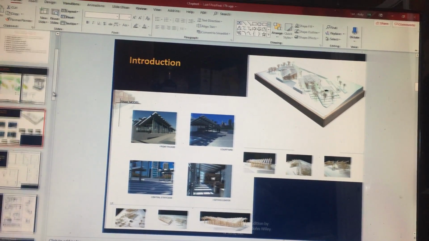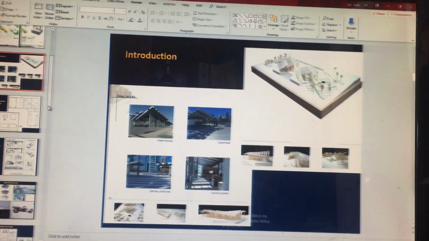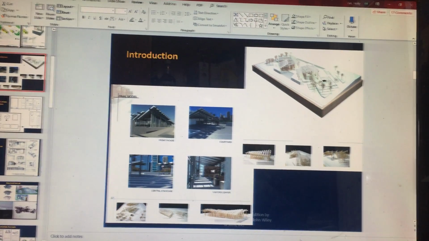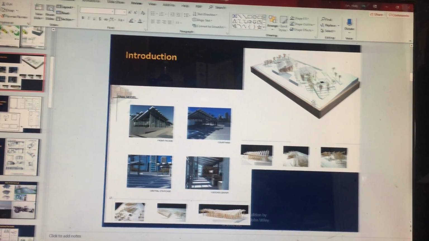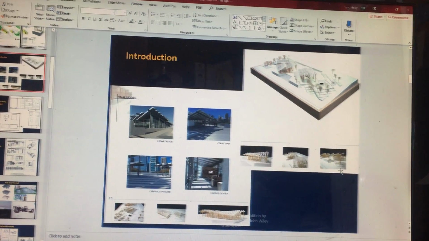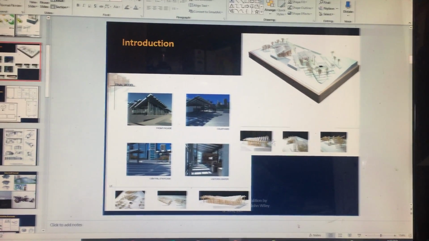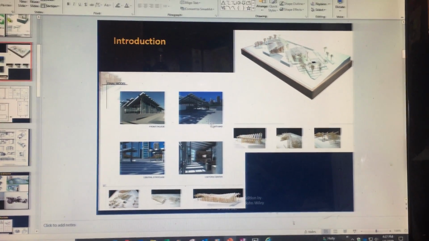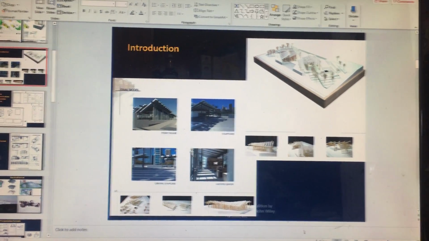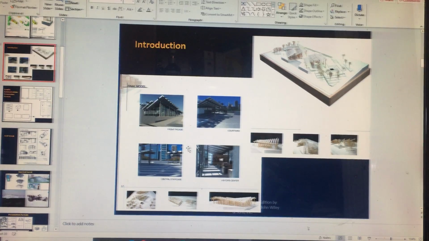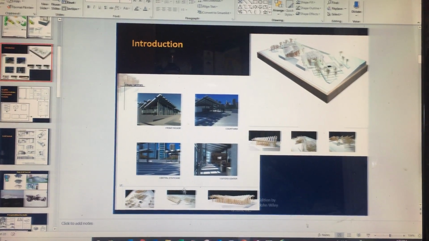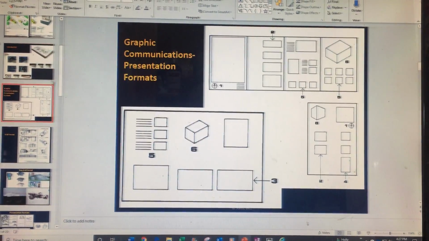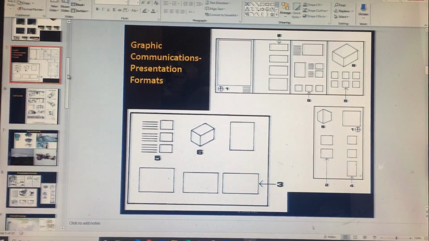The introduction is where you show something very basic about the project you will present later on. You show something like the total site plan so people can see it, or you can show some elevations in whichever directions you would like to share with the audience. Some people like to show more structural detail, so they show many faces of the structure, and they also have a model to show the elevation of the project. This is one of the basic ways of presentation.